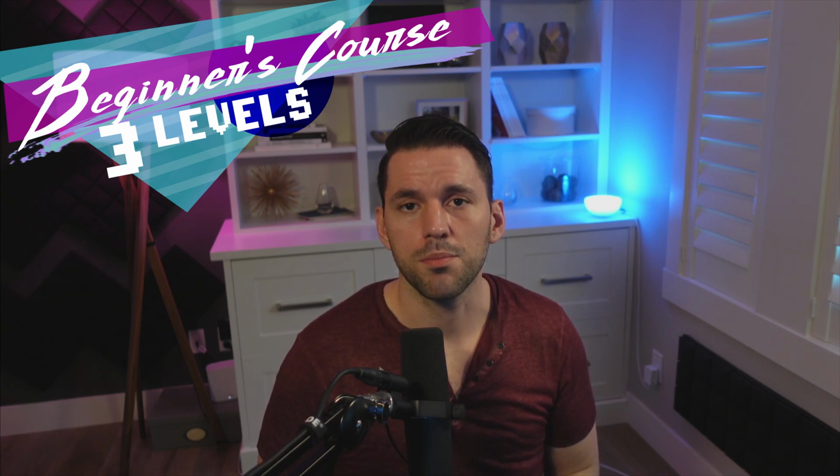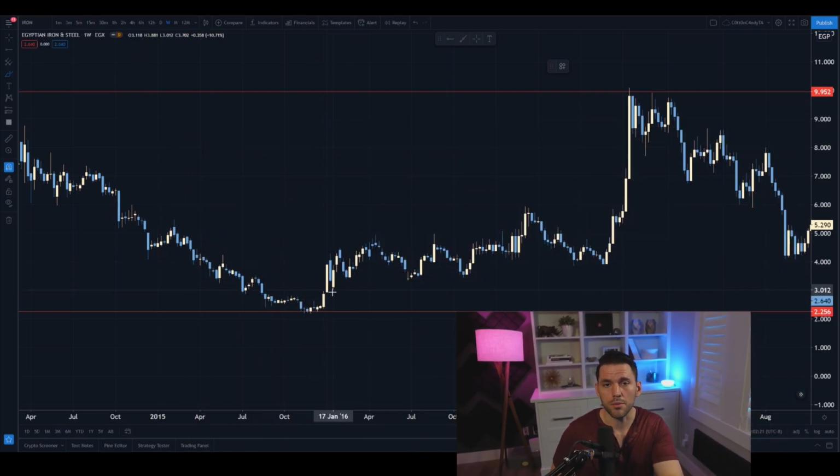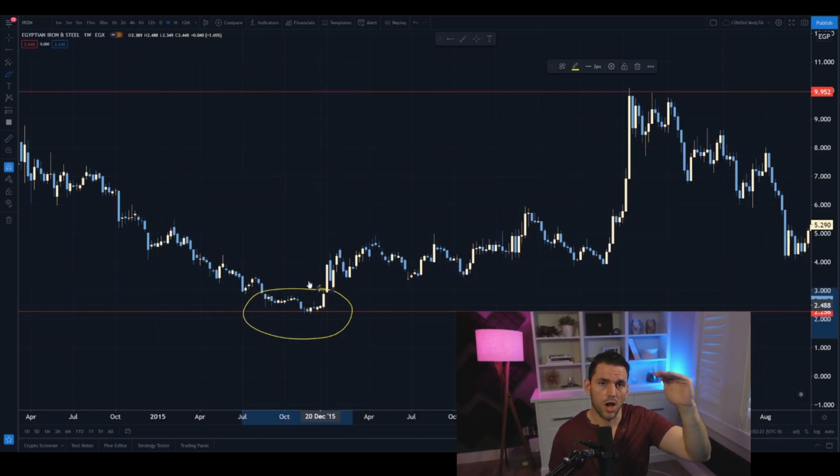Alright, when you're talking about levels, you have to define two terms, support and resistance. Support, as the name implies, acts as an area of support where you would mark a level, maybe something like accumulation from what we learned in the last lesson. You would mark a level of support where you don't think the price can go any lower, hence giving you your level of support. With resistance, you would do the exact opposite.